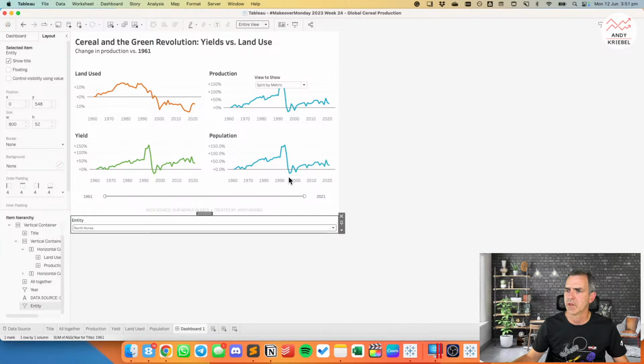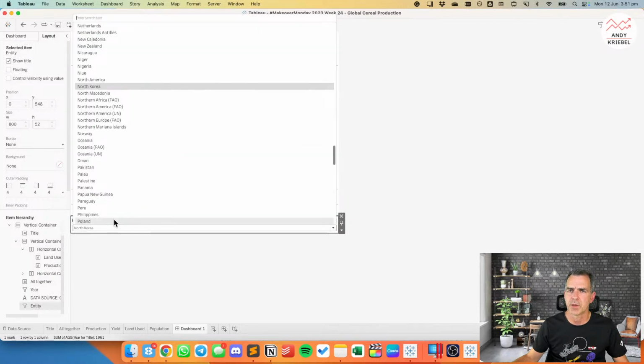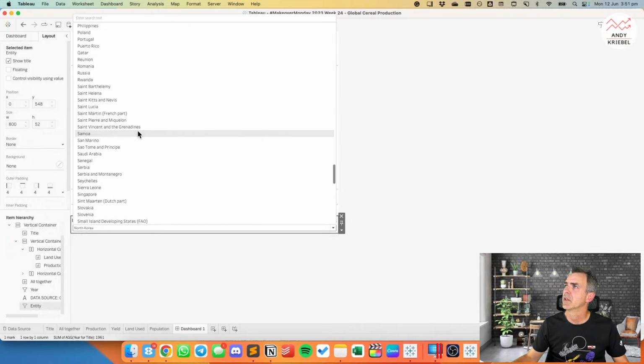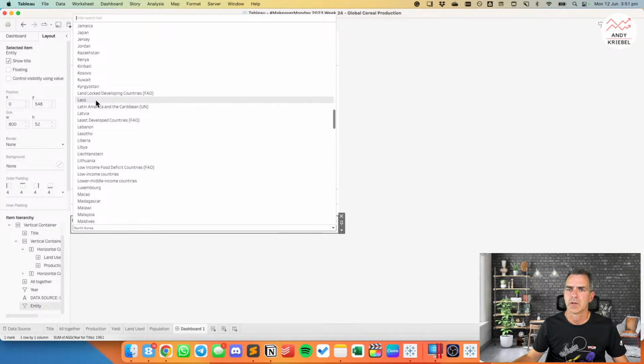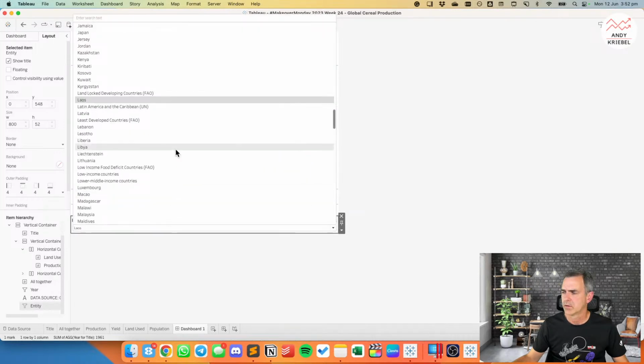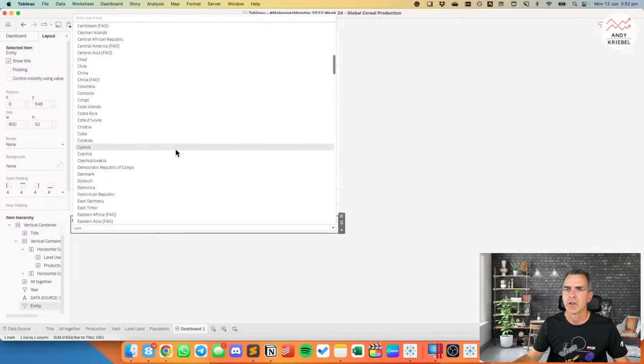Population went up and then dropped way down. Maybe they were overstating the population or something. Let's see. What is the, is it Laos? Not Laos. It's not Cambodia.